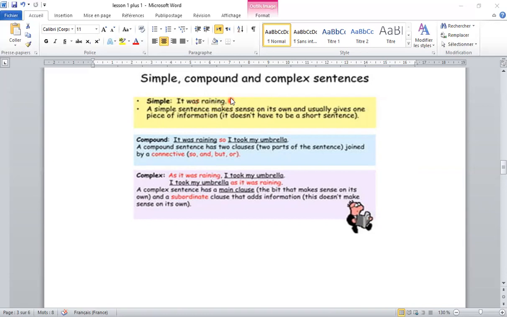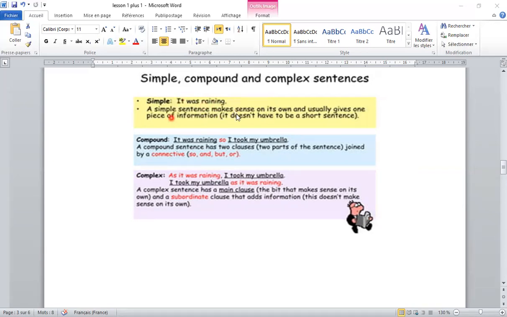But anyway, what's important is that it was raining. This sentence is simple. It was raining. Yeah, it is a simple sentence. It's not compound. It's not complex. It is just simple. Why is it simple? Because we have a subject pronoun, which is it. Then we have the verb, which is to be: subject plus to be plus verb plus ing. So it is a simple sentence.